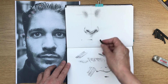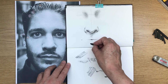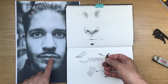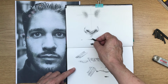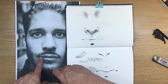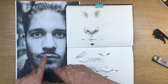And I always mark that with a little spot. It comes out and down like that. And then I mark roughly where the shadow under the lip is, here. With a male face, you don't want to spend too much time on the lips, describing the lips, or it starts looking a bit more feminine. But you might just plot that, shade this line a little bit. And obviously when you look at the lips, you'll notice that the top lip, in this area near the crease, is darker than the bottom lip.